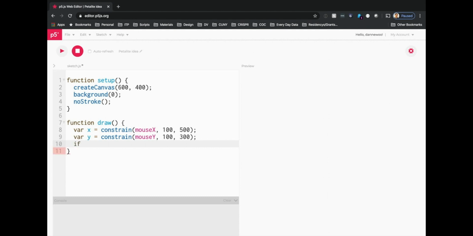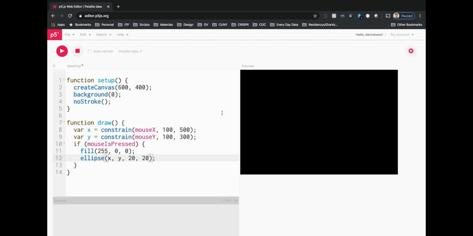And we should probably use mouseIsPressed. Makes much more sense now that we know that exists, to use it all the time. And then let's make this a color. So I'm going to do a fill 255, 0, 0. And the ellipse is going to be passing in the X and Y that we created up here, these two variables. Then whatever width and height you want to do. Let's just do 20 and 20.